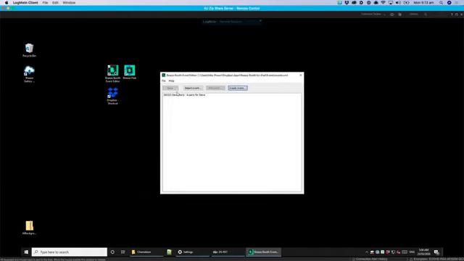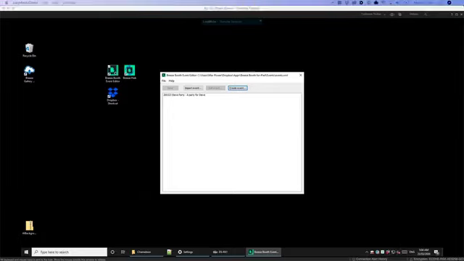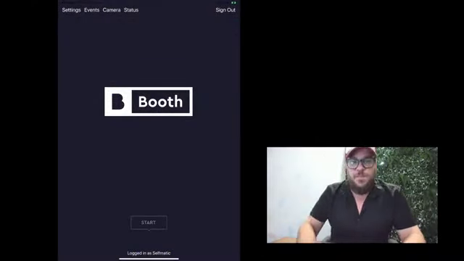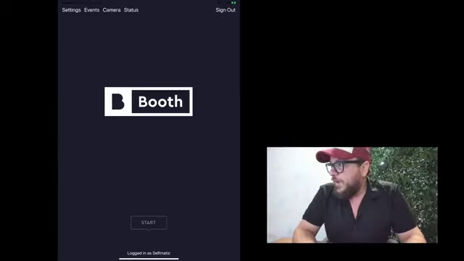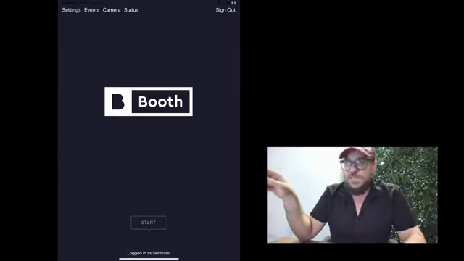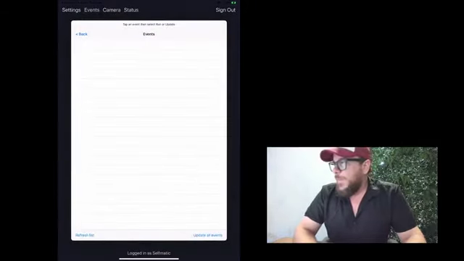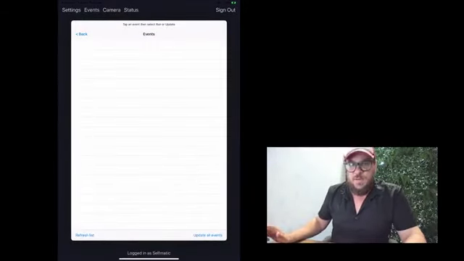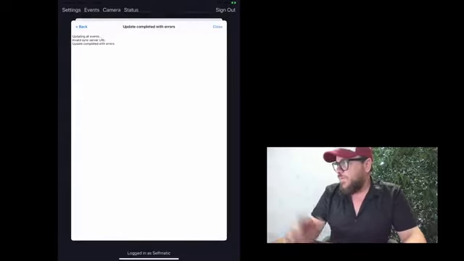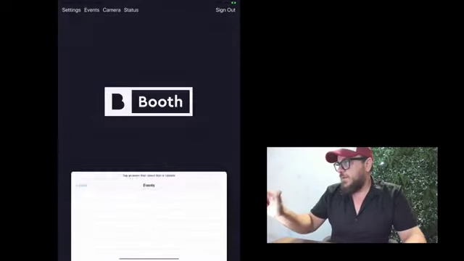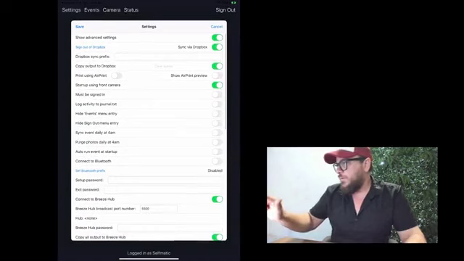And we basically now have an event here. So we're going to jump back over to the, well, actually before we do that, what we want to do is just make sure that Dropbox has synced all those files, which it has. So now we can jump back over to the iPad app. And up the top menu here, we have an item that says events. And if we tap on that, basically what we do now is just hit the button down the bottom right hand corner that says update all events. Hang on, let me see what's going on here.